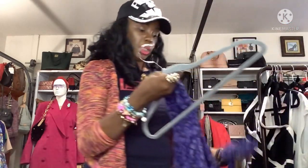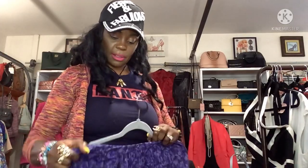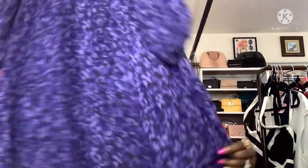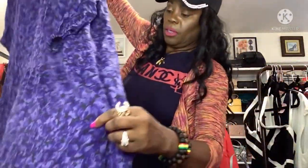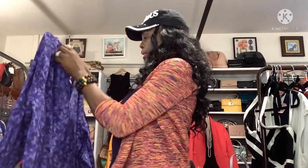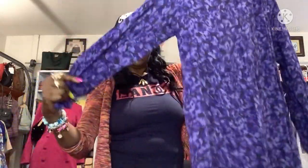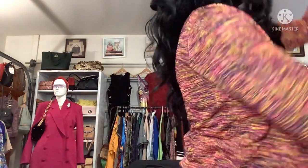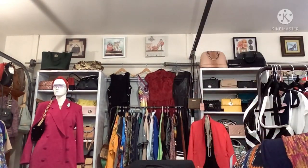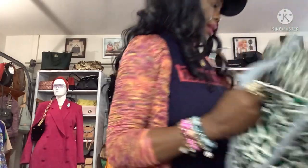Another beautiful summer dress is this one by A New Day — that's a Target brand. I love that I was able to thrift it because it's loose. If you love purple, if you're a purple-rain kind of girl — it has a full sleeve all the way to a maxi floor-length with a little flare. This was $8.99, extra large.